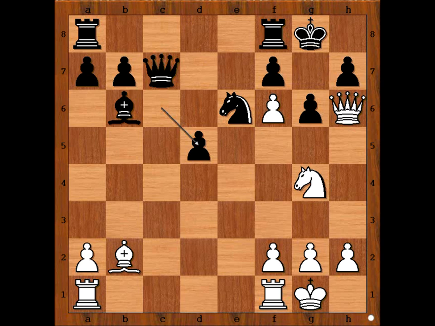How should white continue? Please pause the video and try to find the best move for white. Ready? What did you find? Rook from f to e1 would be my move. And what did you find?